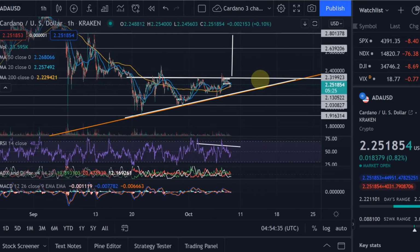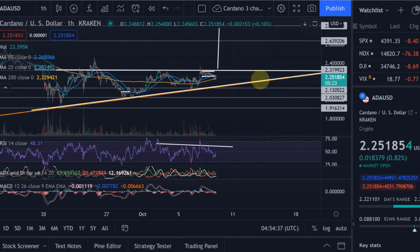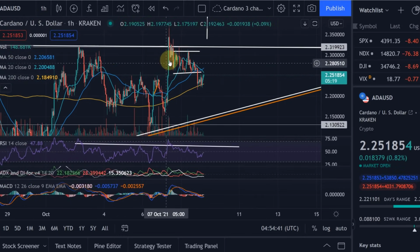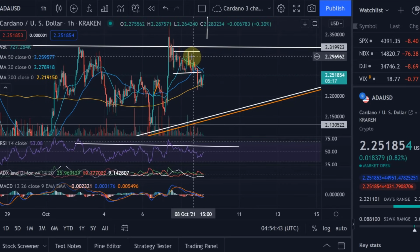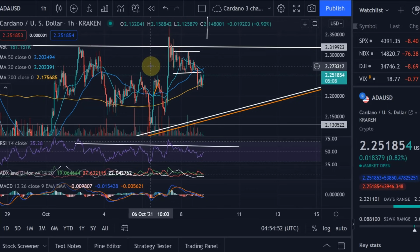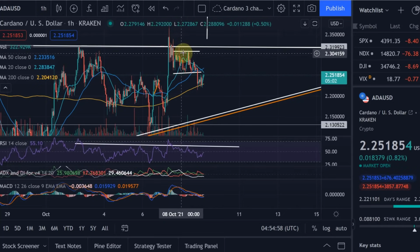I only take a look here at the 1-hour chart at the moment, because if you remember, we talked yesterday about this potential channel, also triangle pattern. To be honest, looking back at it now, it looks actually more like a descending triangle. I wasn't sure. I had a descending triangle on my chart first, but because I like to use the bodies here, it looked more like a channel.